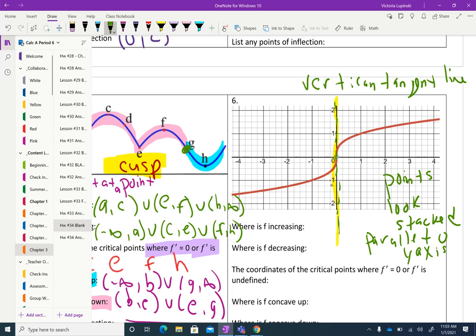And then the main reason is the following. At that location, the slope is undefined. Remember that a slope is a rise over a run. If you tried to find the slope of that line, the run would be 0, which would be undefined, which means you could not find the derivative. And again, the reason why this is important is because at that vertical tangent line, that's an example of a place where the first derivative is undefined. So at this moment, you should now have all the information that you need to complete the rest of the problems.